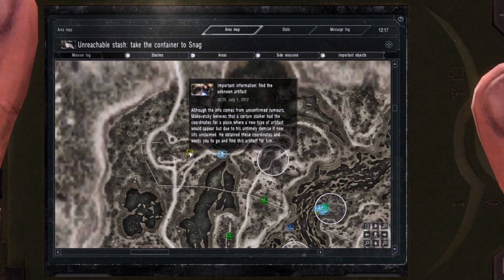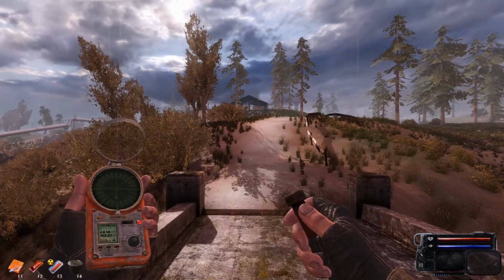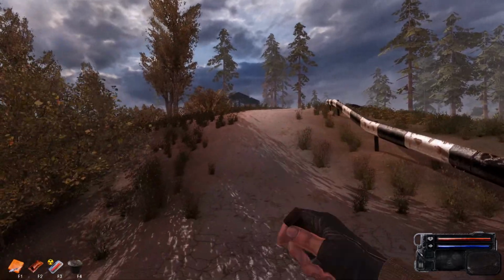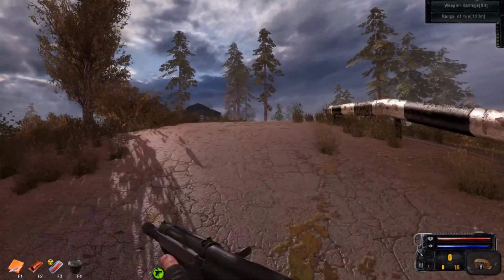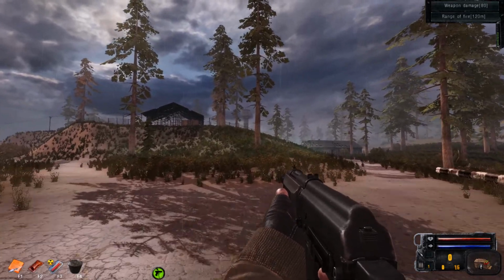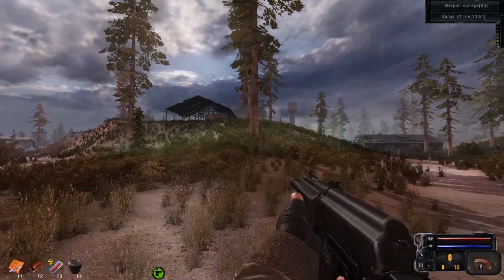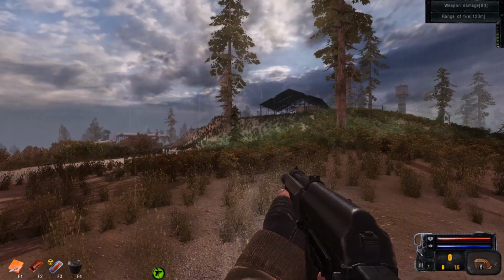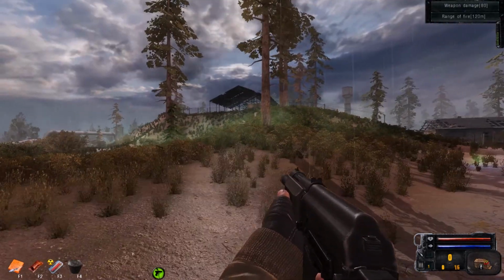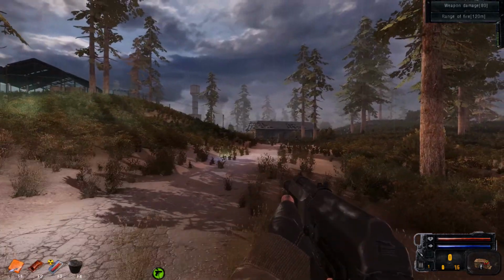He obtained the coordinates and wants you to go and find this artifact for him. Yeah. Well, of course. And that'll probably mean I need to get rid of the zombies, right? This place looks positively toxic. Look at this. Holy crap.